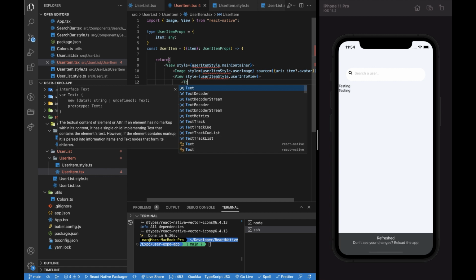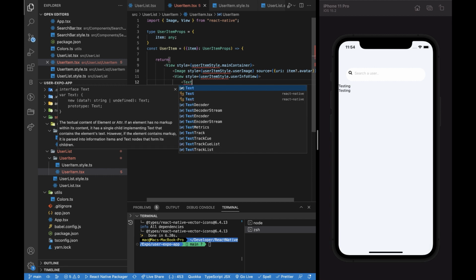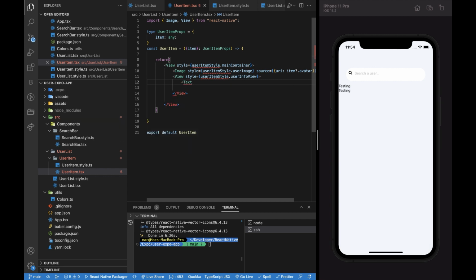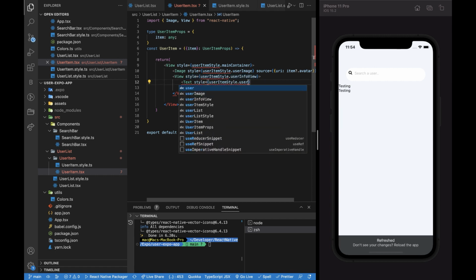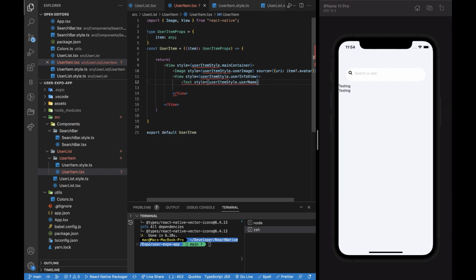Here we will need 3 texts, one for username, and it will have a specific style. Let's call it username. And here we will render.